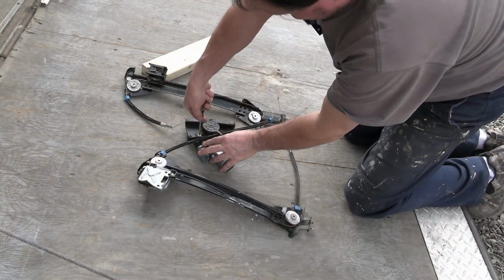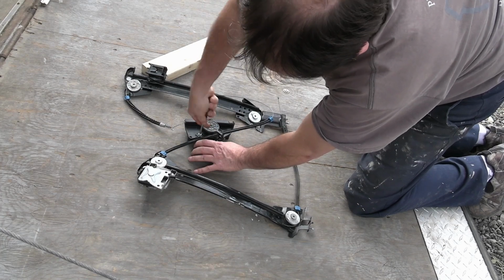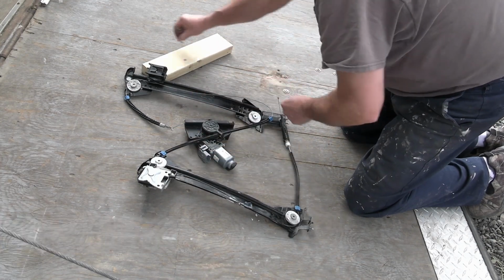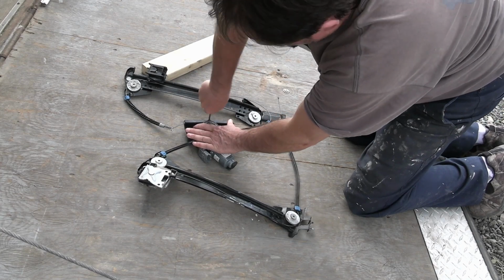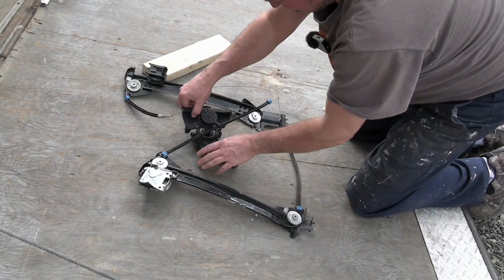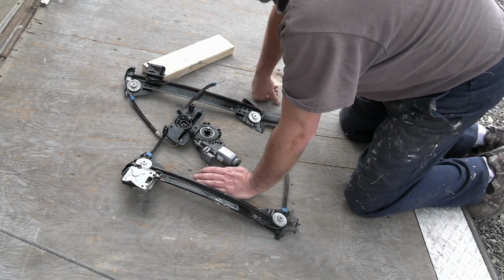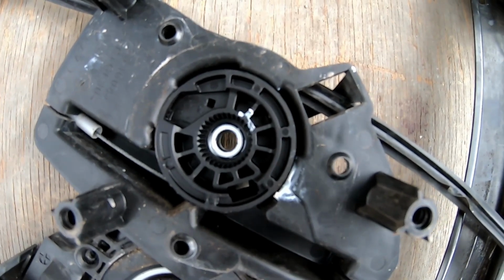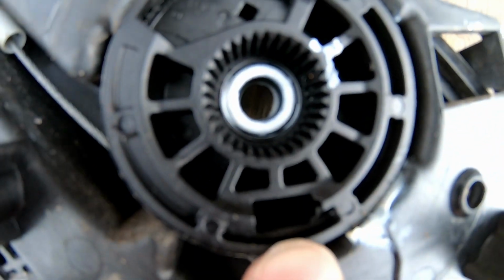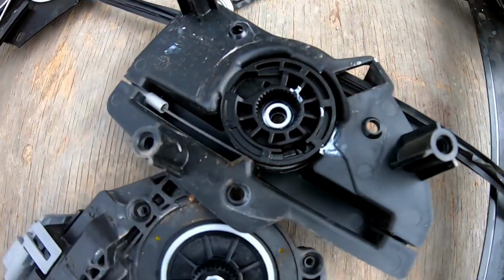All right, so these 3 screws here seem to be a Torx, a T20, and that should separate this from the motor, and then we'll see. All right, okay, so this is how that looks. We can see this cable coming in and it's hooked right in there. It's a little dark, but there should be another one hooked up here somehow.